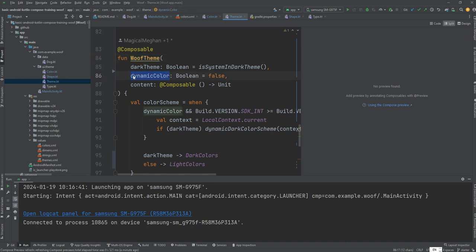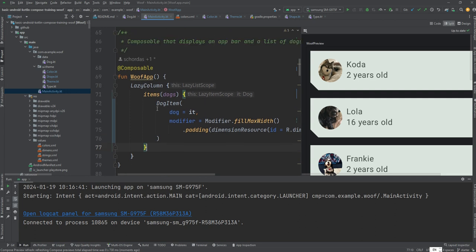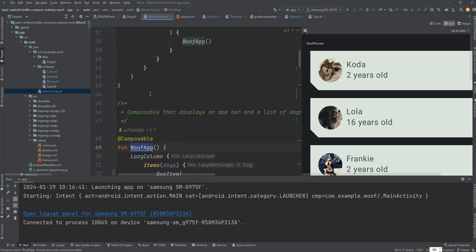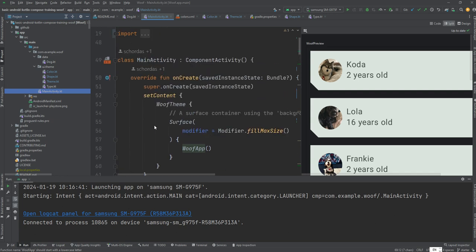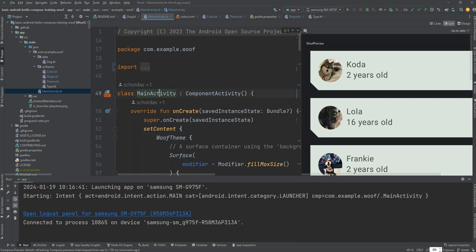This does not use the dynamic color. The dynamic color is false. So that means we are using the customized theme. When you are calling this theme, like here, we are calling the theme in the main activity.